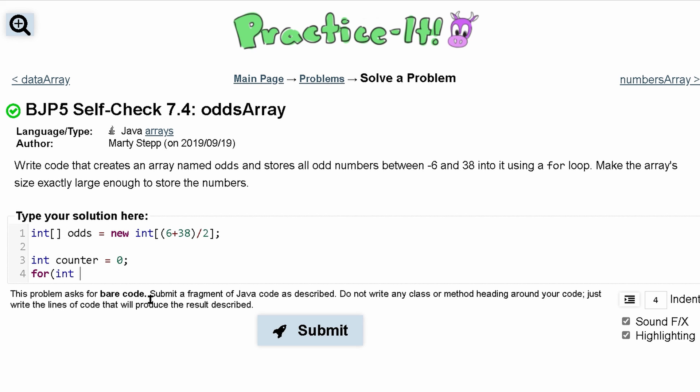Inside of our for loop, we are going to have an initial number, and a is equal to negative 6. That's where we want to start at. We're going to run this as long as a is less than 38, because if it's greater than 38, we want to break out of here. So as long as it's less than 38, and we're going to increment this every single time.